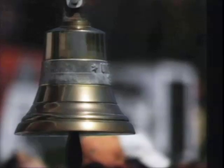A bell. A bell's a nightmare. You bang a bell, you get a fundamental note that comes from it. But because of the way it's cast, because of the way the metal's formed, you get all sorts of harmonies and resonances flowing over the top of this. They all clash together and their frequencies add. You have no chance of getting a pure note. The phrase "as clear as a bell" is a bloody great irony, as far as I'm concerned, in terms of harmonic theory. This is another way around the problem.